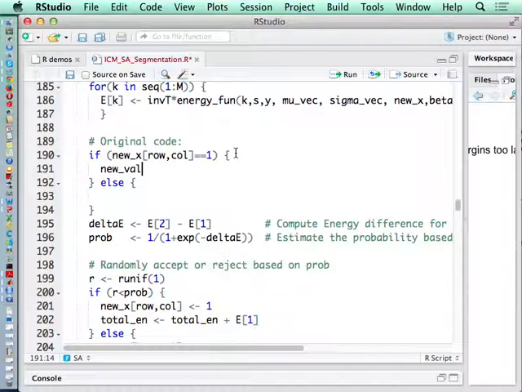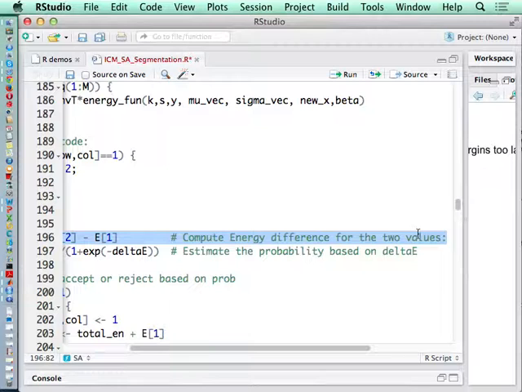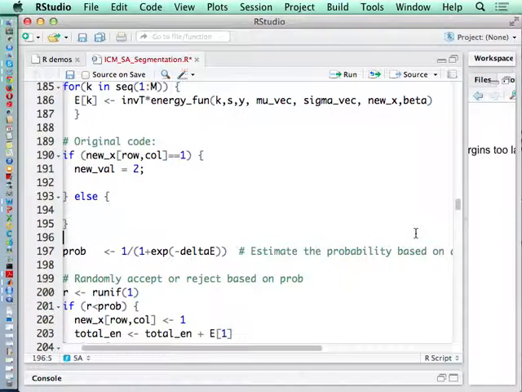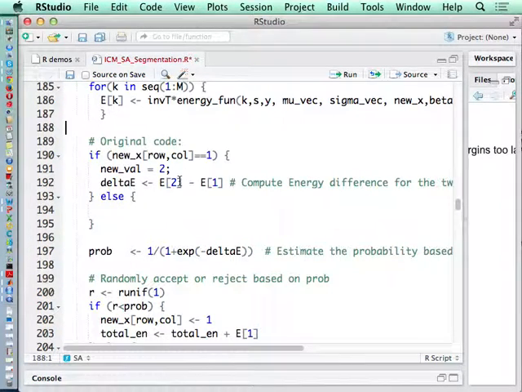New val is what? 2, right? And in this case, we have that the delta x is this. This is one of the things that I asked you to do, and I guess I'm storing it. 2 minus 1. Okay, so I'm right here, right? You guys implemented this? Correction?